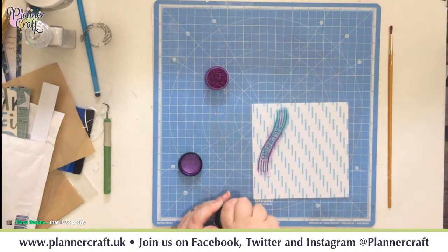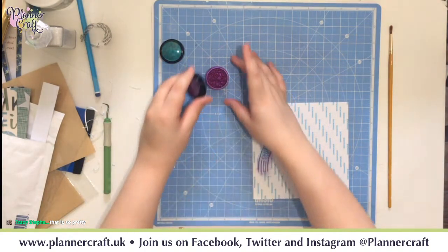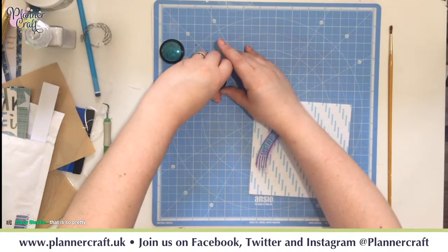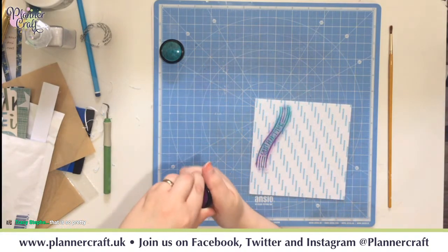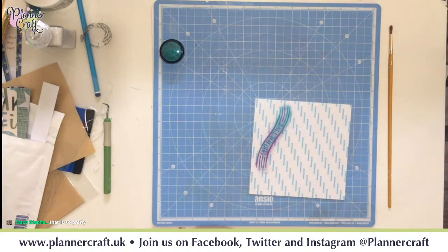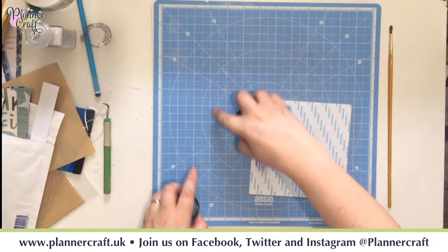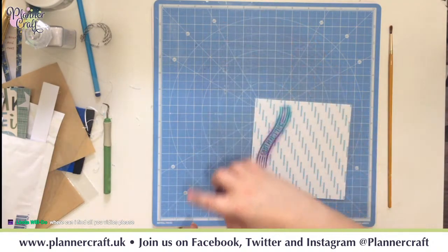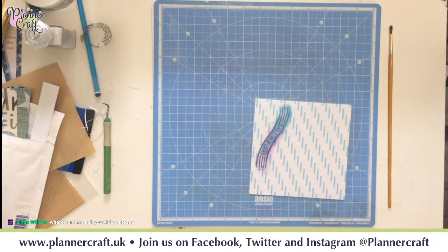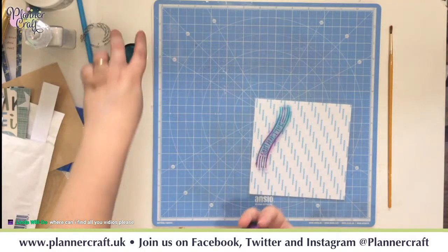I ended up with this all over Ian's desk, all over the floor, and all I had out was the tiniest amount. My blue dot's finally gone. I noticed I had one on my cheek the other day. I was like, seriously? Guts absolutely everywhere. So you'll see there's a tiny little bit on my mat that you can't even see on the camera. As soon as you get that wet, it just explodes. So what are they? There should be coloured explosions.